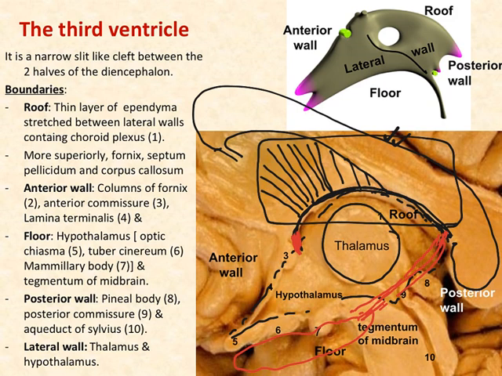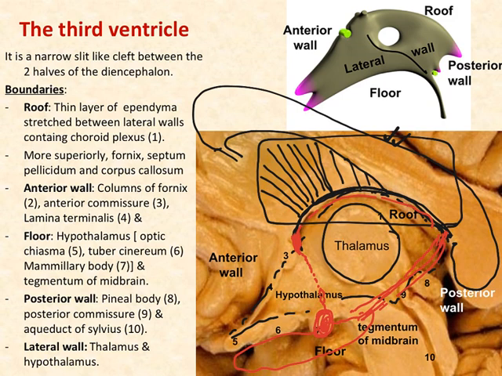Then the fornix is curved over the thalamus to form the body, and then anterior to form the anterior column of the fornix. Deeply into the cerebral hemisphere, the anterior column of the fornix is joined to this nucleus, which is the mammillary body. It is the nucleus of the hypothalamus. But this is not on the sagittal section of the cerebral hemisphere. This is deep inside the cerebral hemisphere. It is joined by a tract, which is very important in the limbic system as well. Okay, so the first part that forms the anterior wall is the anterior column of the fornix.